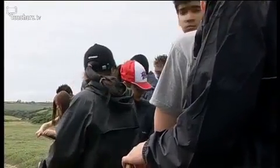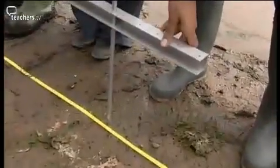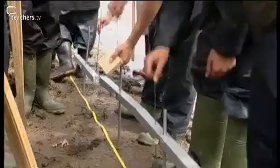Let's get cracking. Today we are at the Gann Saltmarsh. It's the mouth of the Gann estuary. The Gann Saltmarsh is a site of special scientific interest. It's also part of the Pembrokeshire Special Area of Conservation. So it's a fantastic place to come, and what we've come to study is the concept of succession, how vegetation changes in the plant and animal communities with time.